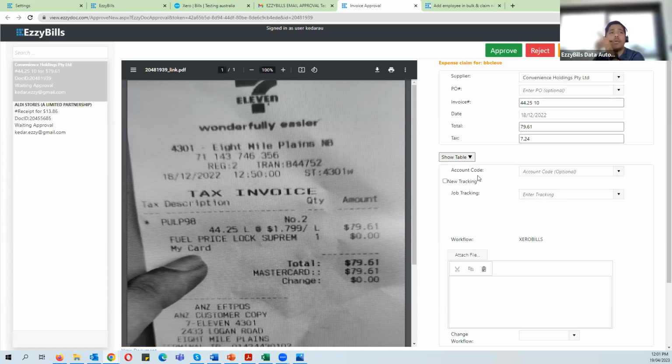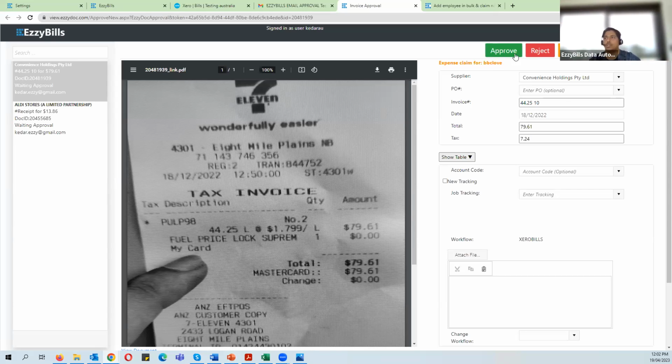And one more bonus is, now this is one of the claims from BB Cliff. We are in process at the moment of developing a functionality where on the top here, we will show you a button for history for that employee. As soon as you click on that button, the approver is going to see all the previous bills from that particular employee. So that feature is still in development. We might release it in a couple of months, but that is in the pipeline. So you will also get to see the history of claims submitted by each employee during approval.